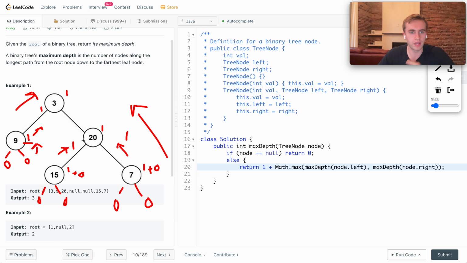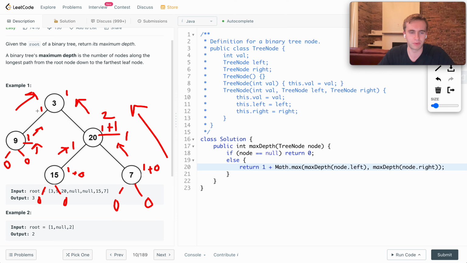Now in this case, it's going to compare its left and right children, which are 1 and 1. It's just going to do the max of it, which is 1, since they're the same. Now we're going to add 1 to it, so 1 plus the max, which is 1, and that equals 2, so 2 is going to go up here.